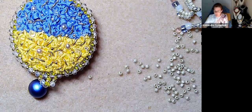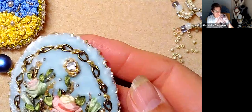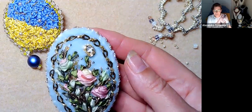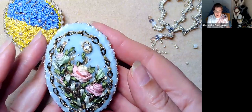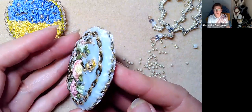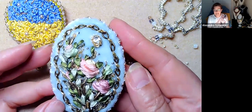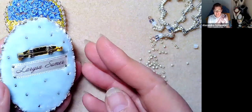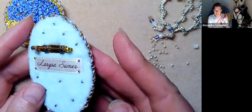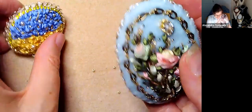This is an embroidered brooch. This is also ribbon embroidery, I'm sorry, with a little touch of beads, French wire, and some crystals. And I just want to show you how dimensional it is. So as you can see, this is a really gorgeous piece. Once again, this is the back side of this brooch. I will tell you this weighs close to nothing.